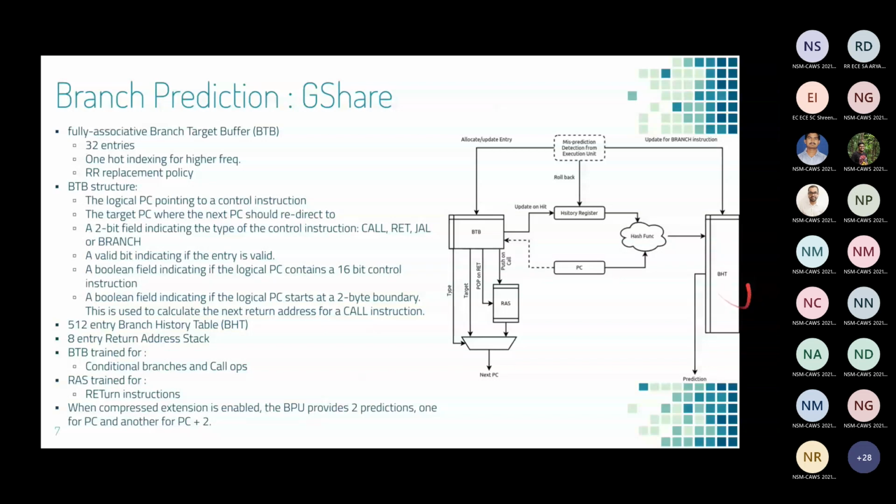The BHT is known as the branch history table. This is like your 2-bit saturation counter. It's exactly 2 bits wide, and it's a saturation counter. You can go from 0 to 3. If you increment from 3, it stays at 3. If you decrement from 0, it stays at 0. Right? And 2 and 3 means predicted taken. 0 and 1 means predicted not taken. Right? So that's the state of the branch.